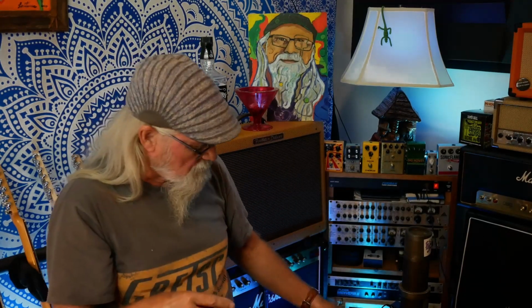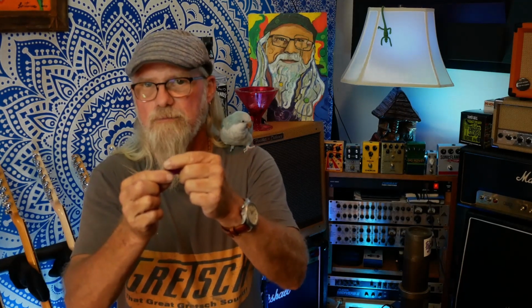So I looked for something along the same lines, but a more familiar shape. What I came across was the Gravity Classic, a Gravity Classic 0.9 millimeter. And just like the Flow, it's got some texture to it. And I really liked this pick. I thought, hey, this is it. I'm home. However, I got schooled. And you know who schooled me? Well, the Tone King schooled me.